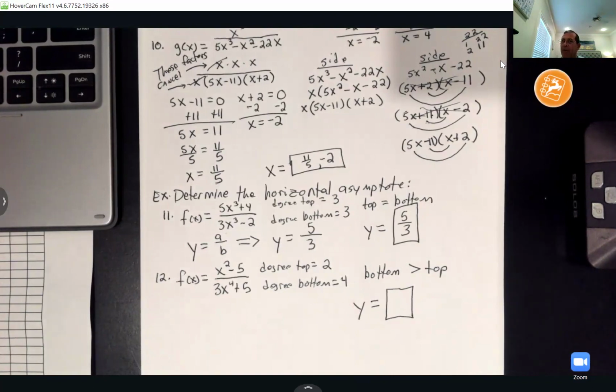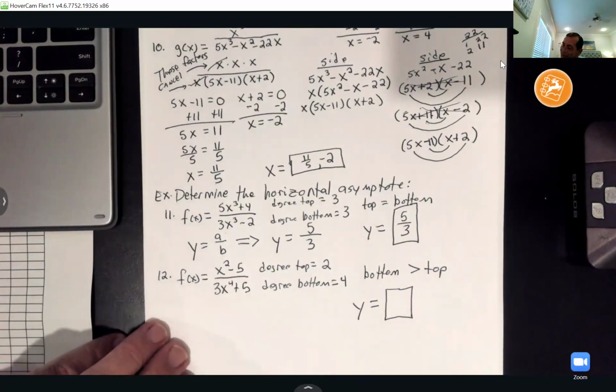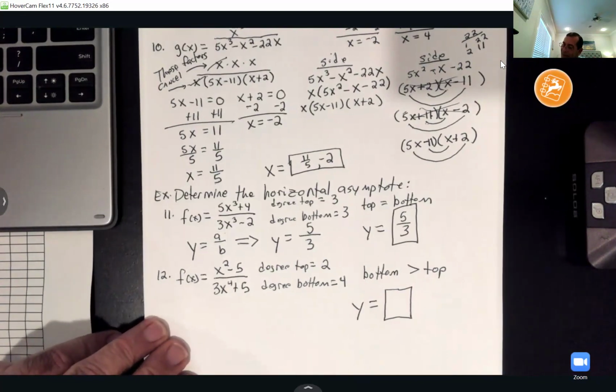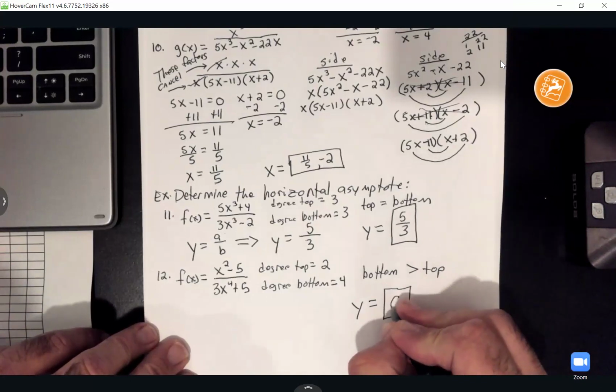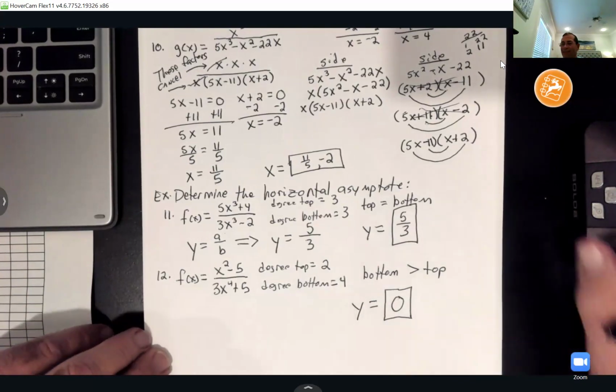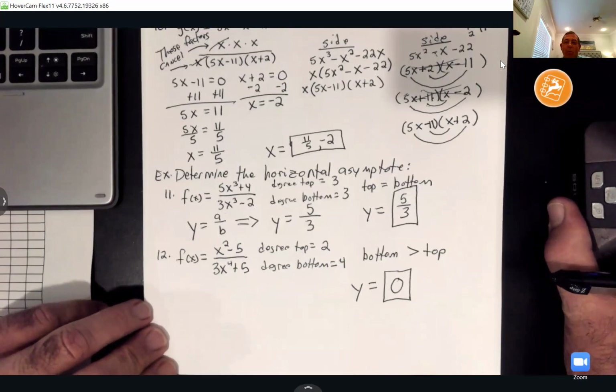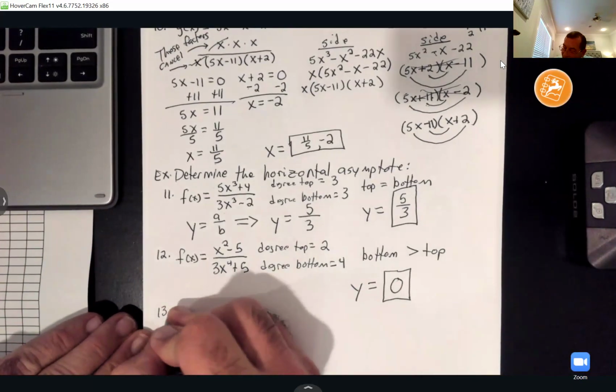So I think that would have been option 2 when I gave y'all the 3 options. All right, so y'all listen. If the bottom is greater than the top, it's going to be y equals 0. There you go. And they're going to give you one of each, I'm pretty sure.